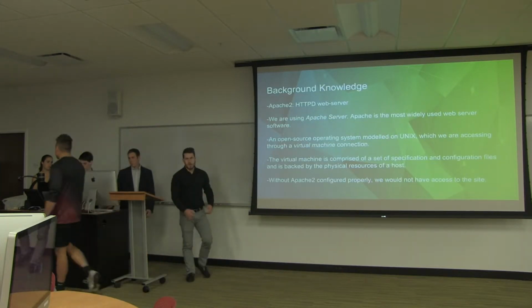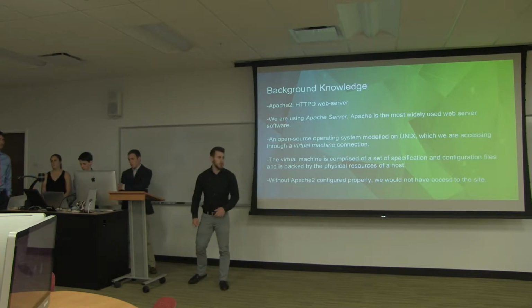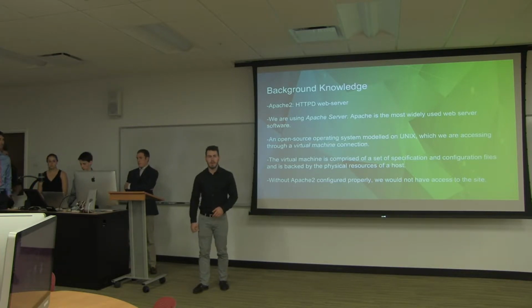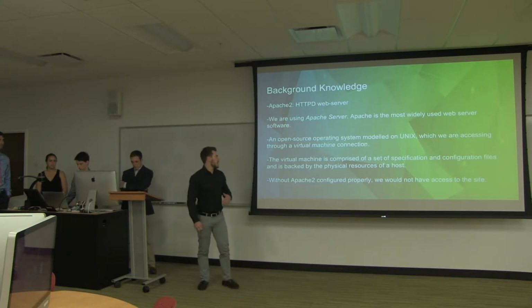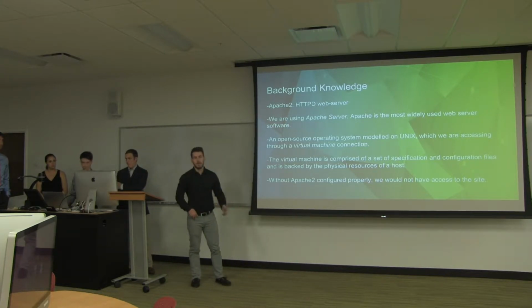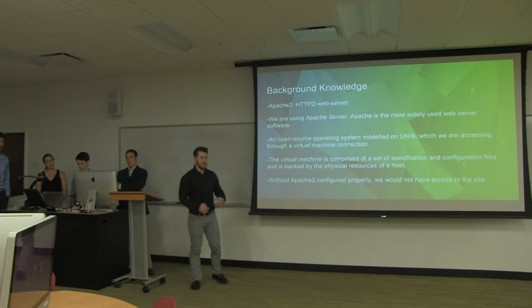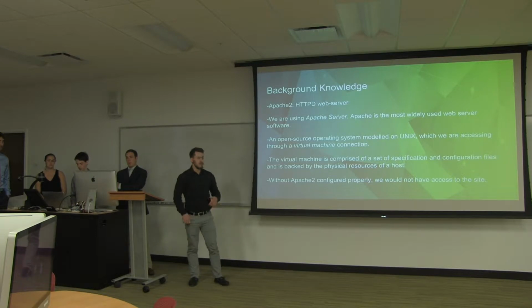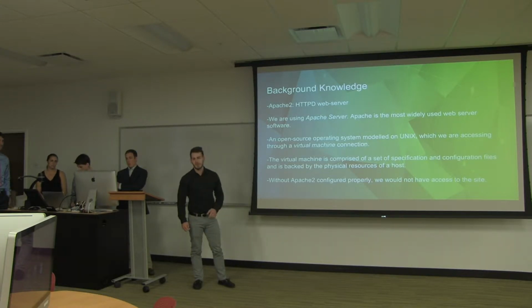A little bit of background knowledge of what we were working with. We're using Apache 2, one of the most widely used web server softwares out there. It's open source, very common that everyone uses it. And with Apache, it is modeled on Unix, which we are accessing through a virtual machine connection. And with a virtual machine, we are using a set of specification and configuration files that are backed by the physical resources of the host.